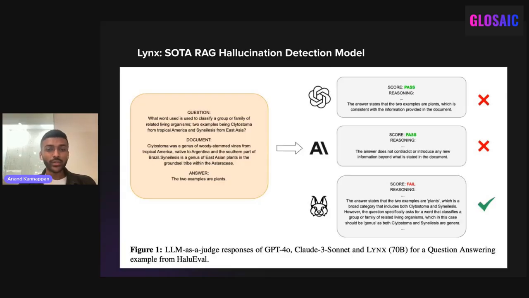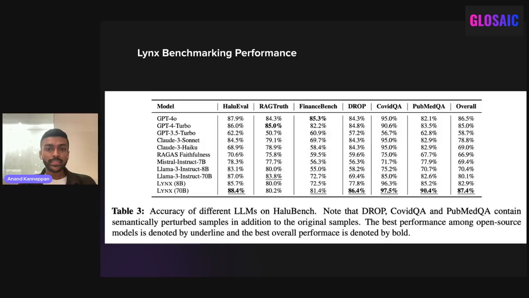And so, of course, there are other benefits as well from a cost and a latency perspective, but in particular, we saw that the performance of LINX on hallucination detection for RAG was extremely strong. In addition to that, what's neat about LINX is that it also does well from an explainability perspective, and it helps you highlight specific areas within outputs that are incorrect or happen to be failures. And so we can go into some examples of that as well.